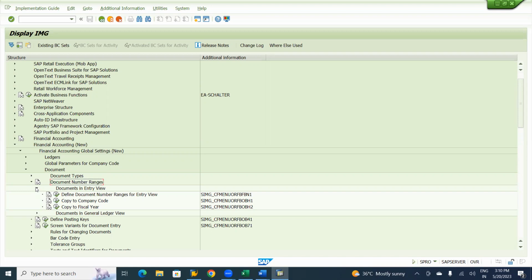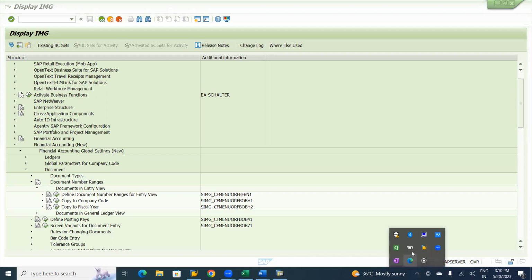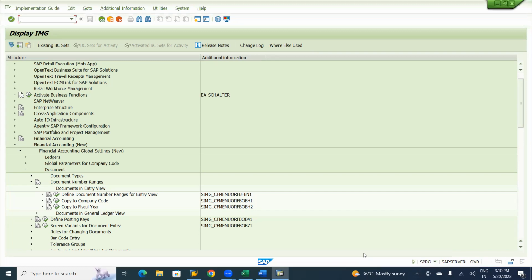From there, select document number ranges. Under that, select documents in entry view.